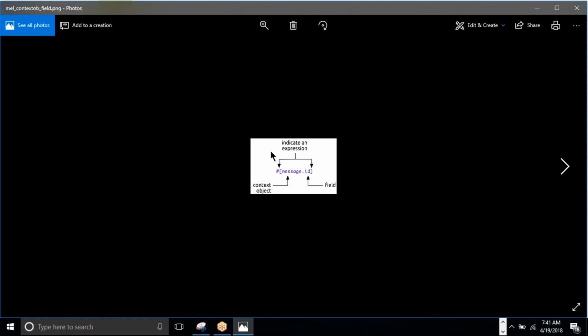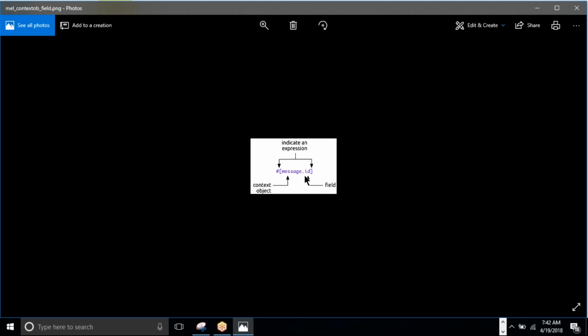Hope you can see the screen. See here, there is an expression: hash square bracket message dot id. The message is nothing but a context object here. Whatever we discussed, several context objects, right? Server, mule, app, and the other one is message. So that is nothing but a context object.